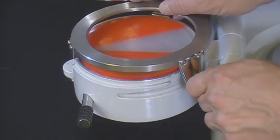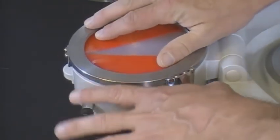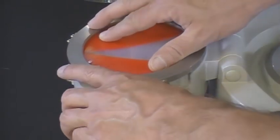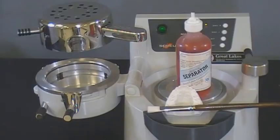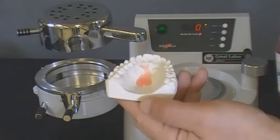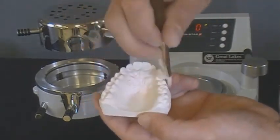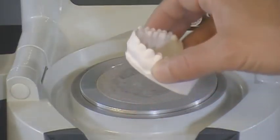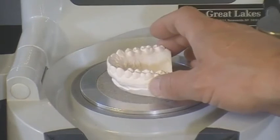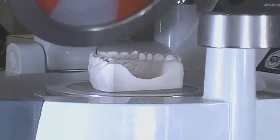Align the clamping frame over the material and hold the plate from spinning clockwise as the clamping frame is tightened. A subtle downward force is applied to stabilize the material. Apply liquid separator foil to the prepared model with a brush — a thin coat should cover model surfaces to contact forming material. Position the model on the center of the platform over the pellet cup. When using the BioPlastic Stream, make sure anterior teeth are referenced towards the open chamber with clamped material. Also check alignment of the center V-shape in clamped material.